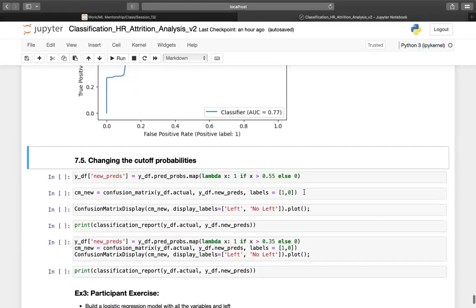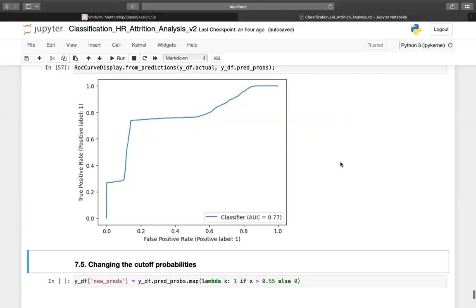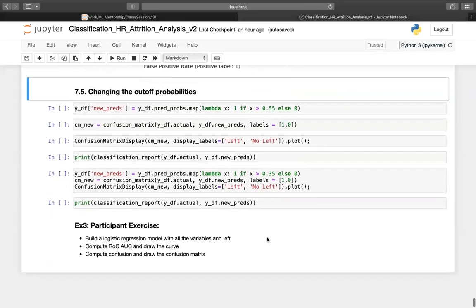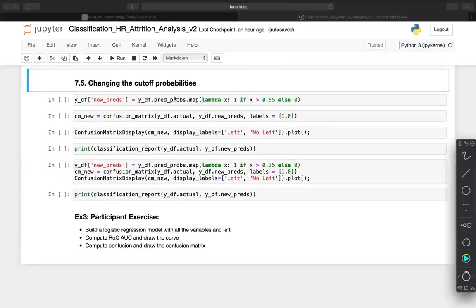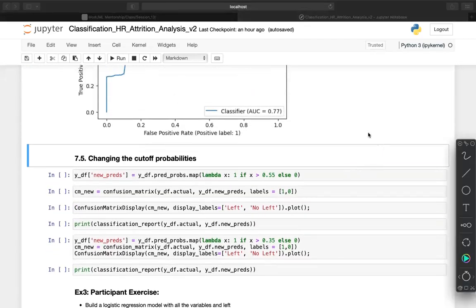And what happens if we change the cutoff now? For example, 0.7 means it's an average model, not a good model. Now we'll change the cutoff and see what happens.